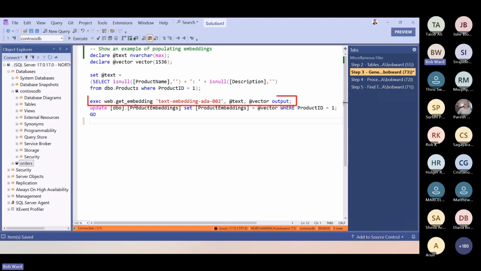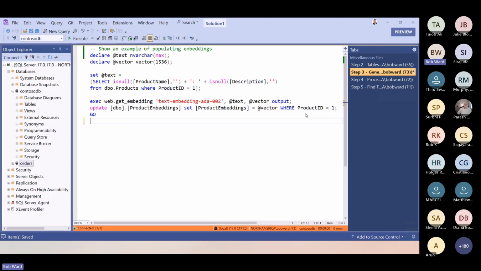Now, this is what it looks like today. When you see more of our public version of this coming in next year, you're going to see additional functionality. We're going to make this process, what I showed you, even simpler. Imagine doing an insert select statement where you just go insert embeddings in your row, or you update the entire row with all your embeddings, or however you want to do it. But imagine more integrated T-SQL function technologies to go do all of this.